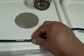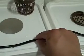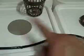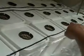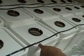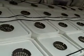The reason being, for the air pump, which I'll talk about next, we're going to actually cut this tubing at any point along the joint, put in a T similar to this one, and we're going to run the air line into that. The air pressure is going to build up all along the line, and it's going to only come out of these pressure compensated air bubblers at a certain rate. So we just need to make sure that the line that's running across the top has good pressure, and then everything else will go from there. Now, as far as the nut pouch, we'll talk about that in a minute too and how to set those up.